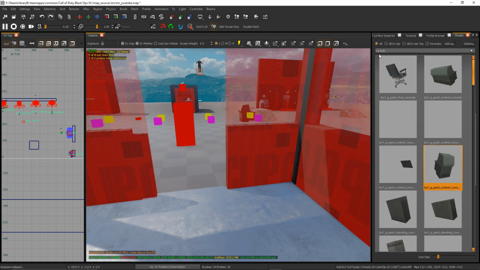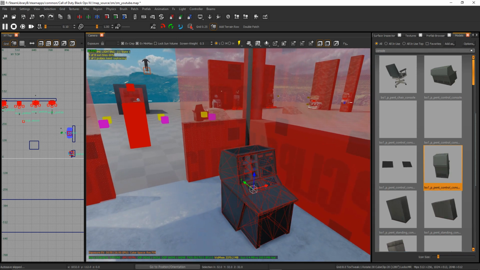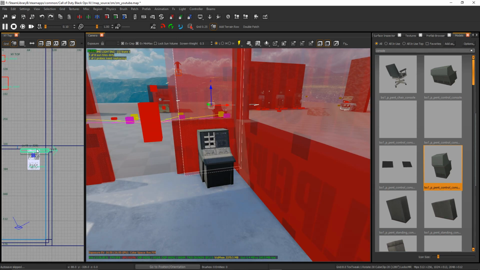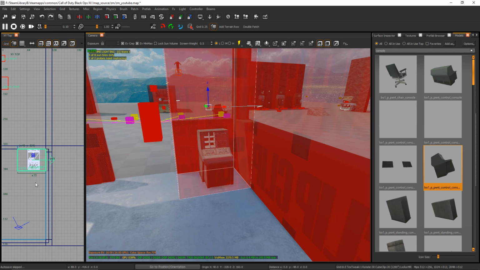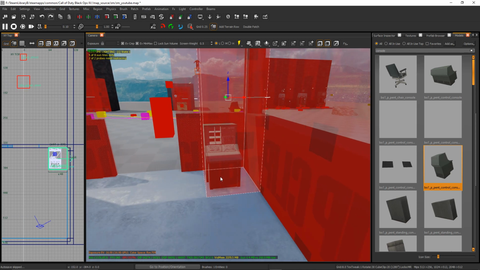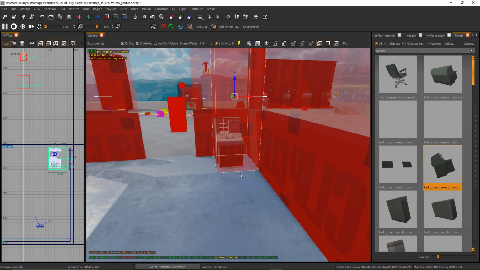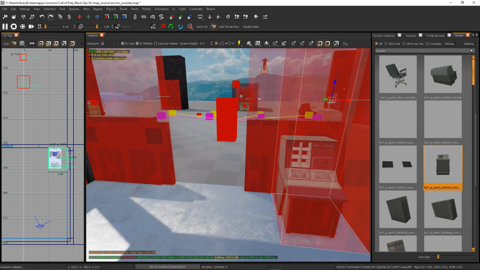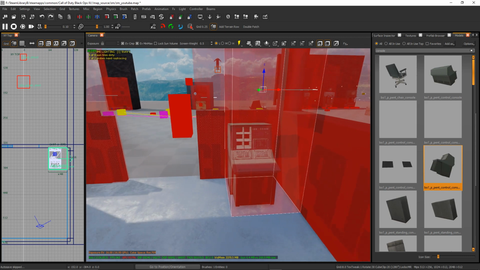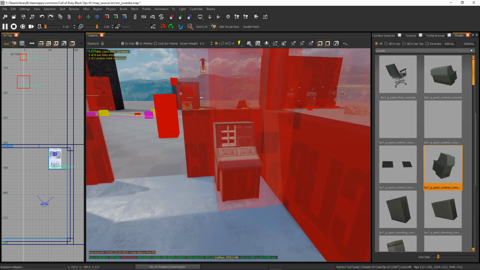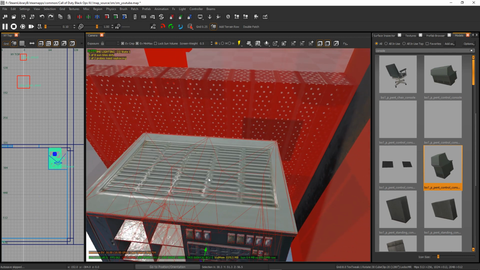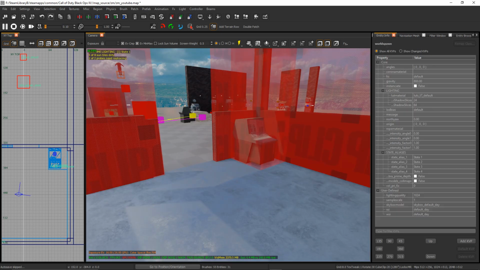So we're going to bring up a model, we'll bring up another. What should we use here? We'll use the same thing, this little console thing. I'm just going to clip this off here so the player can't walk into it. You'd probably actually want to use an elevator button pad or whatever, but I'm just going to use this. So after we've done that, you're going to want to set the model to a script.